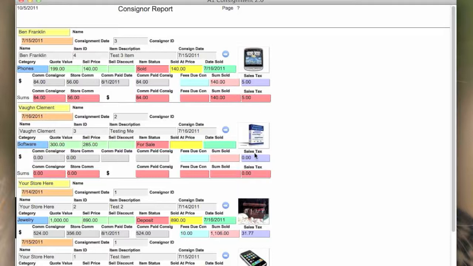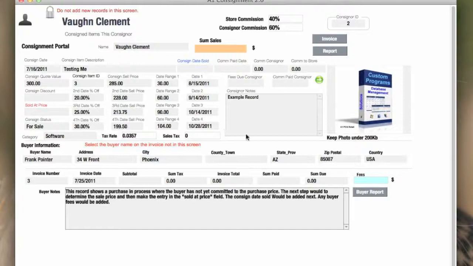If you have the item right in front of you, you can look for the picture to verify that you have the right item. So for example, if I want to return to this particular screen for this particular item, I can click this arrow and it'll take me back into showing me that item and all the details. Is it available? Is it sold? Whatever the status is currently. In this case, this one is for sale. The category is another way to find them, by software in this case. So this is the conclusion for this particular set of reports.